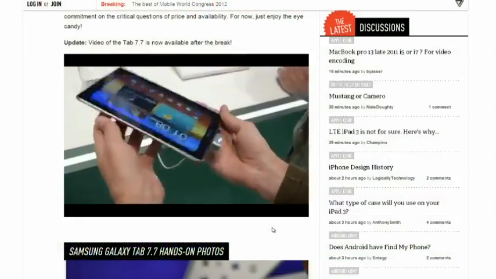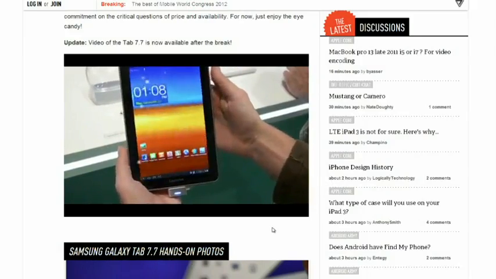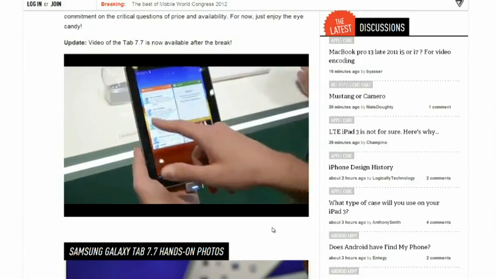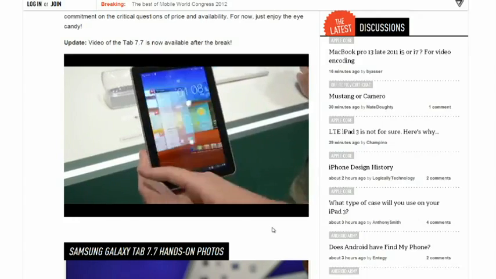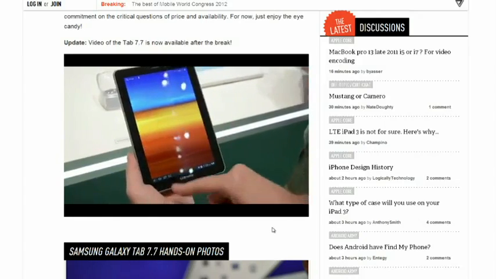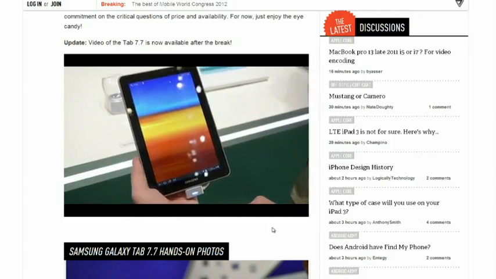I do wish that it had Ice Cream Sandwich already. That's the only thing. In March of 2012, to spend full price, exactly $500, on a device that is not running the most recent operating system, and to not know when it's going to get the update. You're right. But you're going to get the update soon. Don't worry about it. It's upgradable to Ice Cream Sandwich, right? Quote unquote. That's a feature, actually.